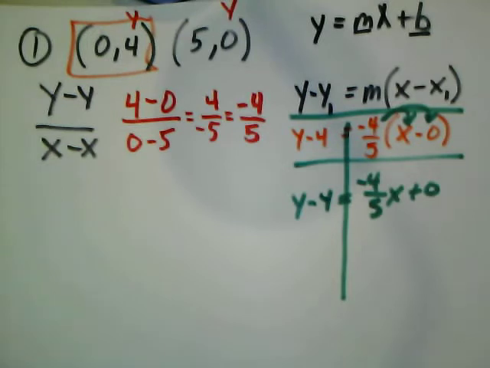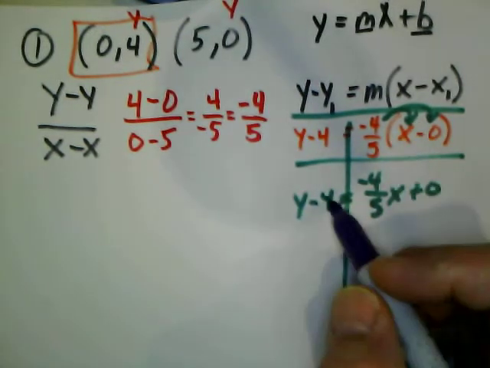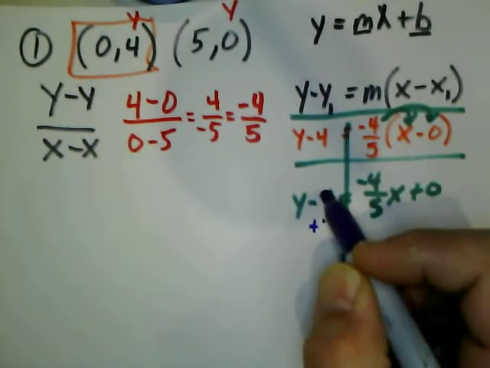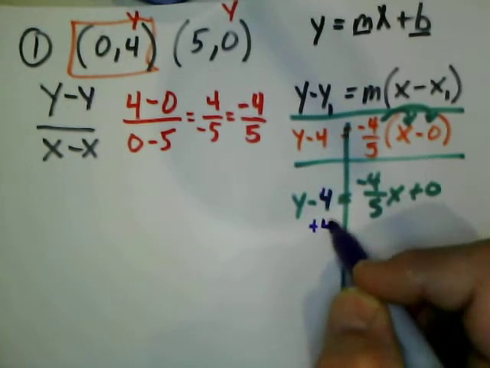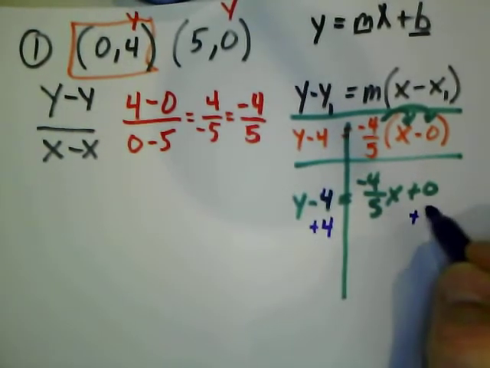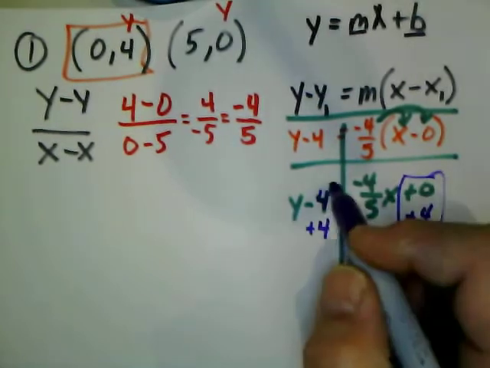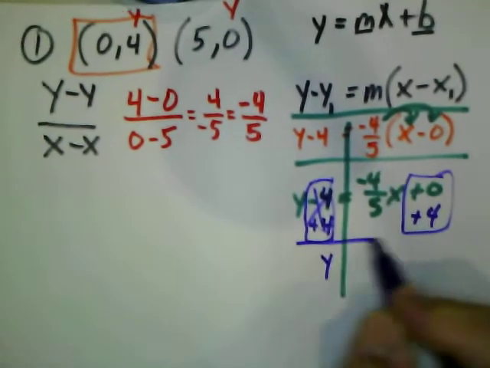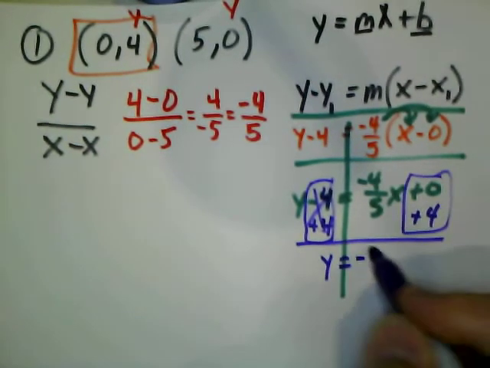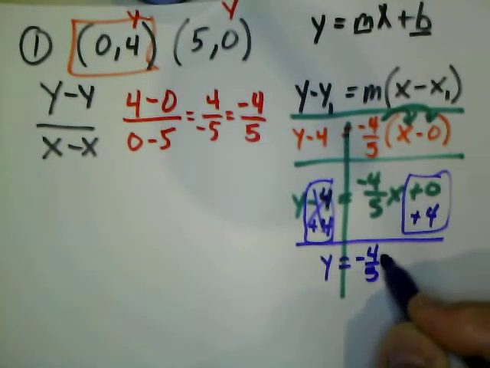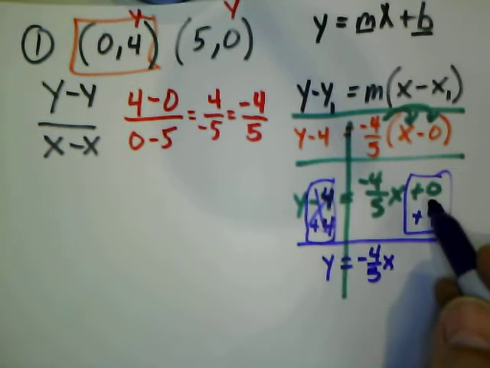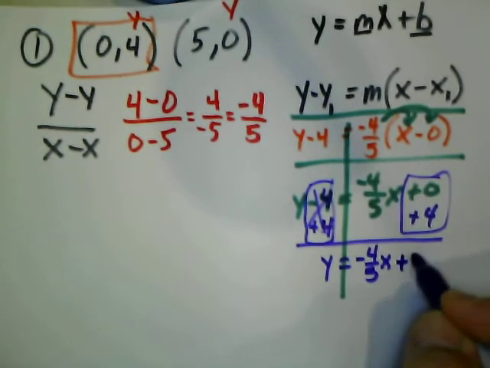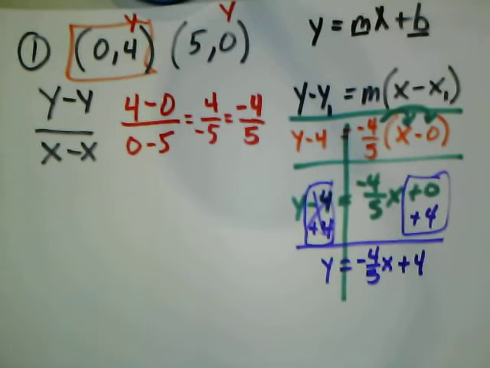All right. Next step, and the final step, after we distribute, is this part. That's the only one that you need to do, and that is the 4. So since it's -4, we're going to +4 or add 4 to both sides of the equation at the like terms. So opposite operations are gone. We're left with y there, and -4/5 times x. And 0 plus 4 is +4. And there is our answer on that. And that is in slope intercept form.